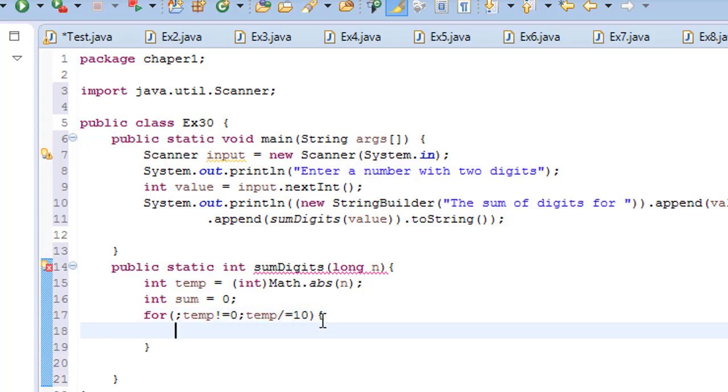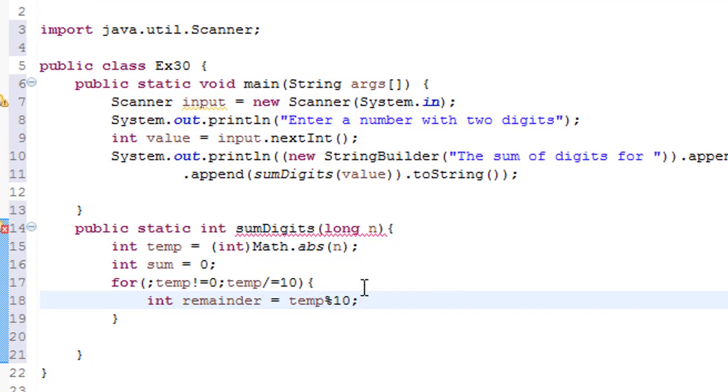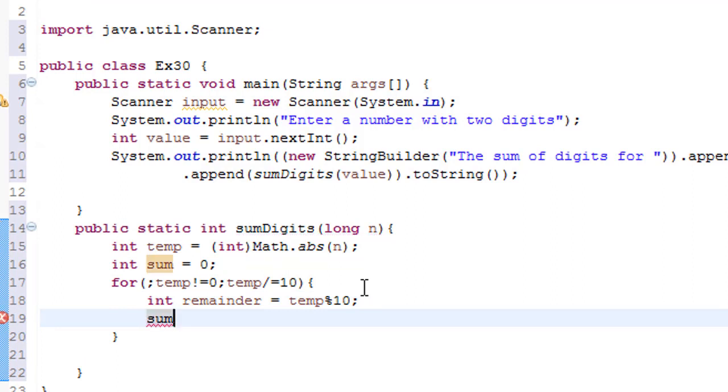And then I'm going to type int remainder, and I'm going to use the modulus of temp, and the sum is going to be incremented by the remainder.